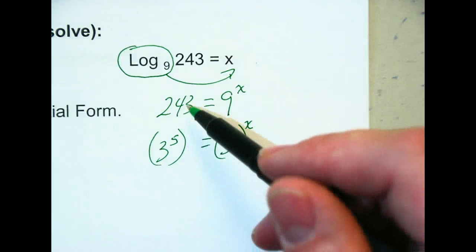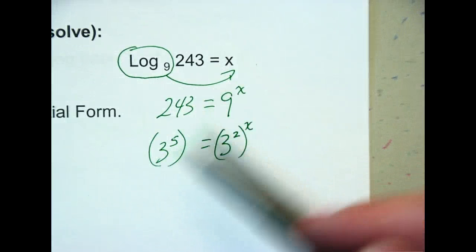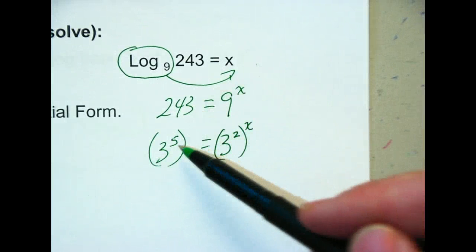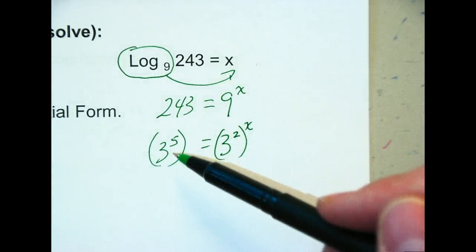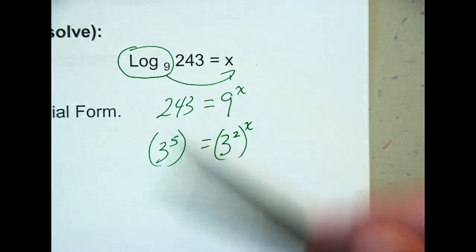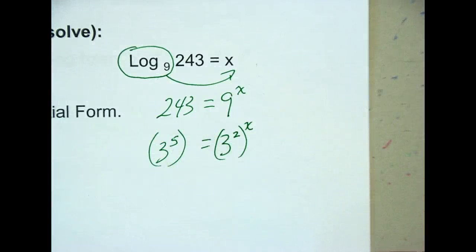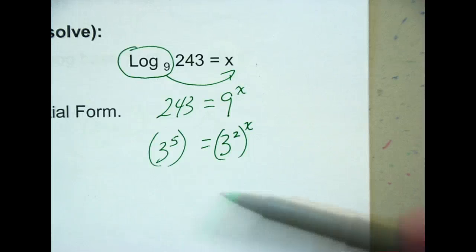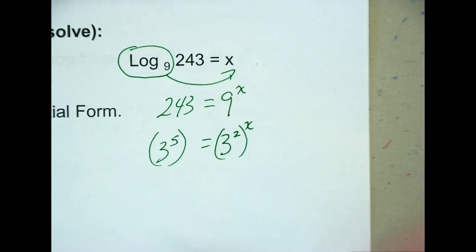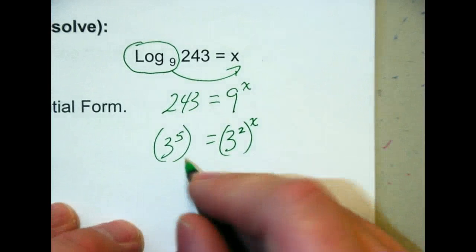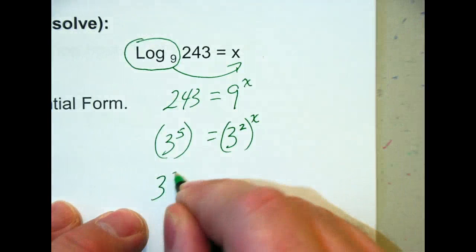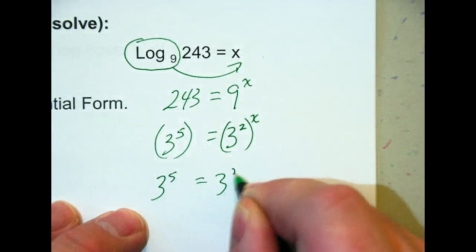However, at some point, you may memorize that. Okay? If you don't know that, you just start guessing. 3 times 1, 3 times 2, 3 times 3, 3 times 3 times 3, and 3 times 3 times 3 times 3 times 3. You keep doing it until hopefully you get that or you pass it, and then you're like, nope, it didn't work. Okay? So the equation we end up with, 3 to the 5th equals 3 to the 2x.